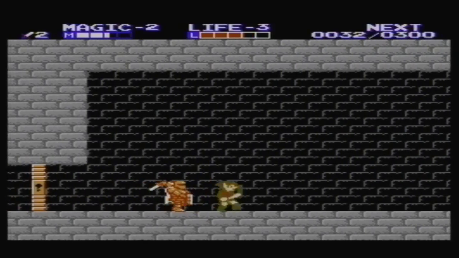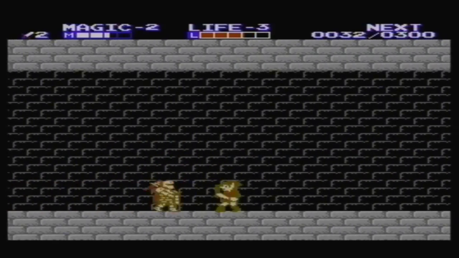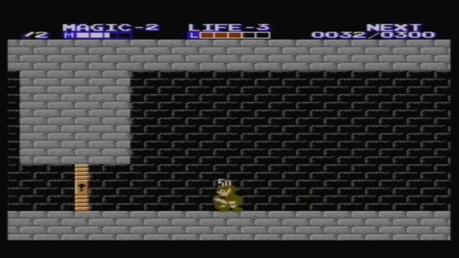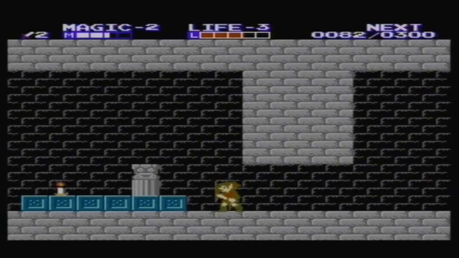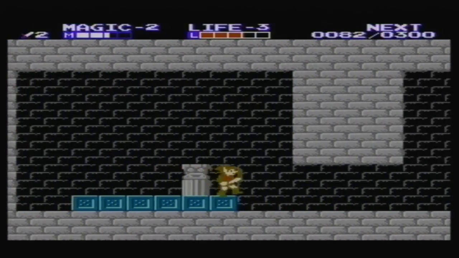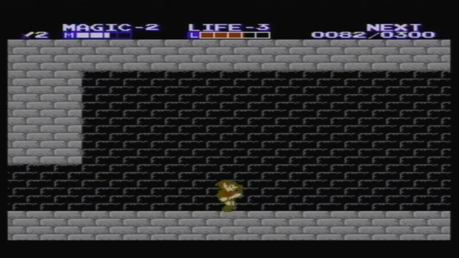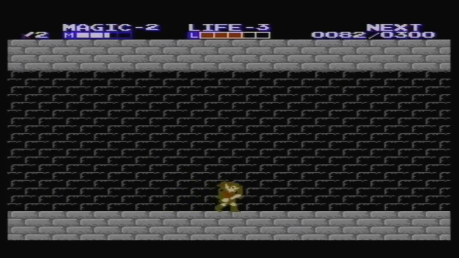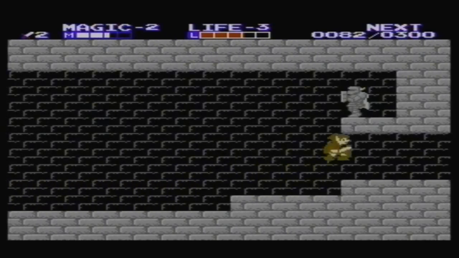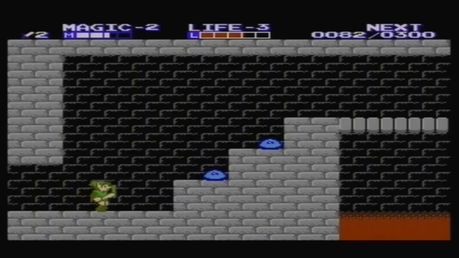This is an iron knuckle. This is an orange one. There are also red ones and blue ones, which are quite harder. Especially the blue one is very difficult to defeat. So the orange ones aren't really that bad. As you see there, it's no problem for me. The blue ones, however, usually take a lot from me. So we'll see how that goes later on.